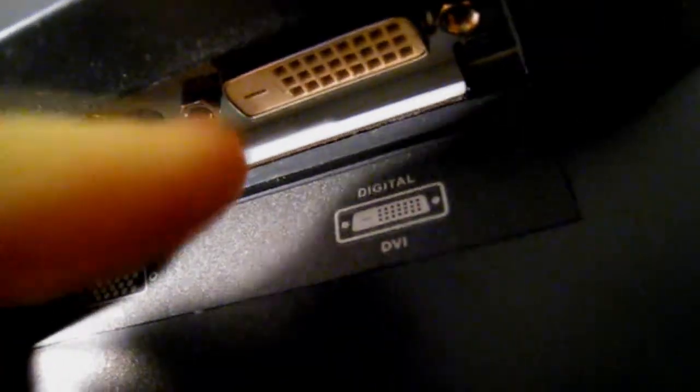You're probably thinking, yeah, but what if the back of the monitor hasn't got a DVI-D connector? Well, if it's DVI and it hasn't got a DVI-D connector, it will have a DVI-I connector — it can only have one of the two. If it's a DVI-I connector, a DVI-D cable will fit anyway, because DVI-I is universal and fits all three types. We can see here that the connection on the back of the monitor is also DVI-D — it actually says DVI-Digital right there.